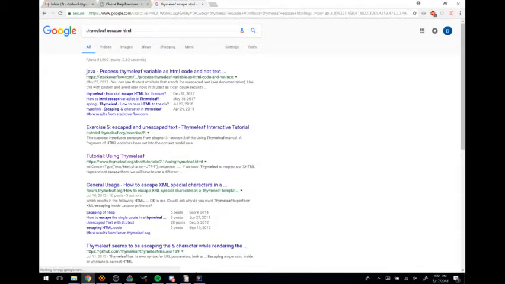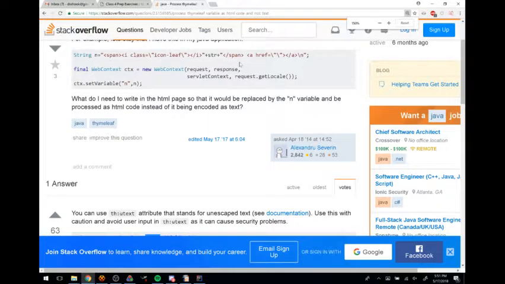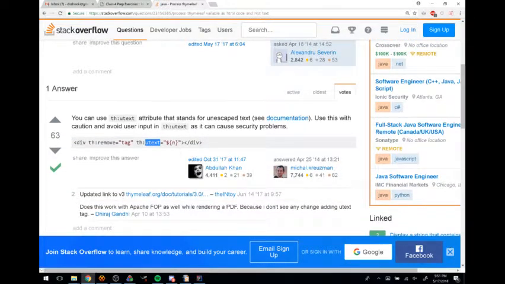Yeah, it does escape it by default. If you don't want it to escape stuff, you actually have to go out of your way to tell it not to escape stuff by using the utext. I know it's a little small. It says it escapes everything by default, but if you use utext, it will unescape things. So you actually have to go out of your way to not escape things in Thymeleaf. That's what you want to do. And then they tell you not to use it, which is honestly probably pretty good advice.